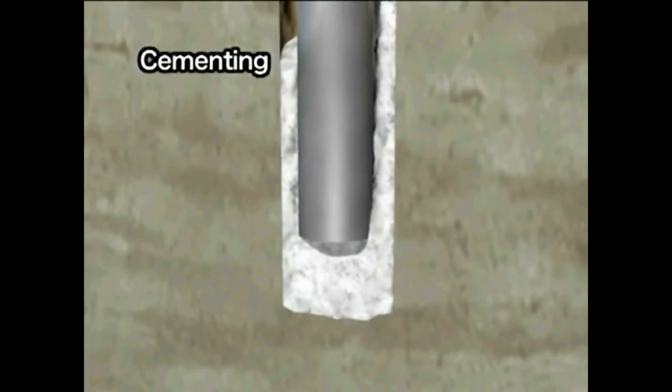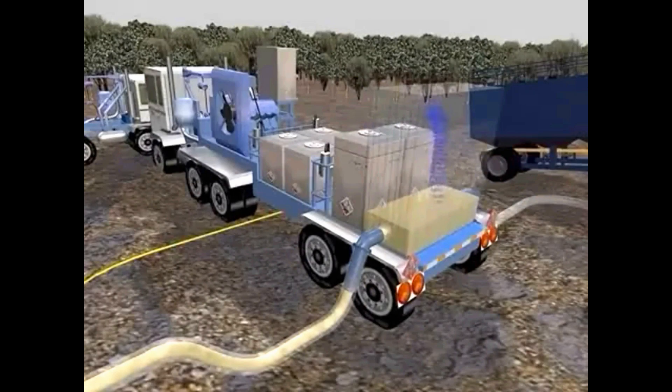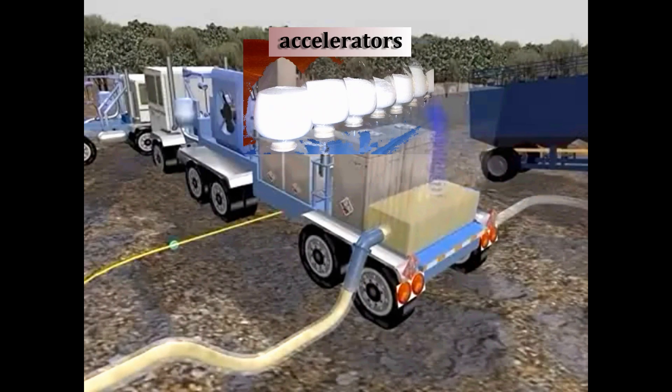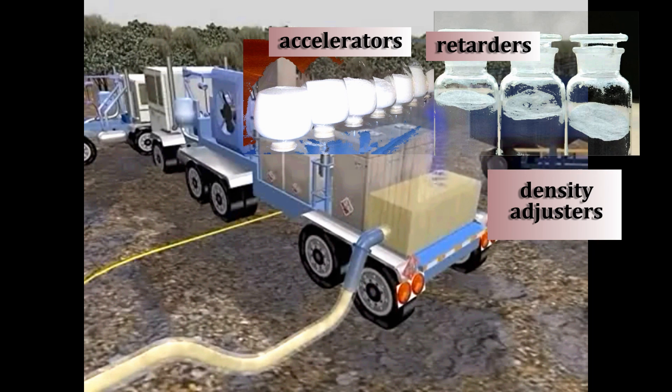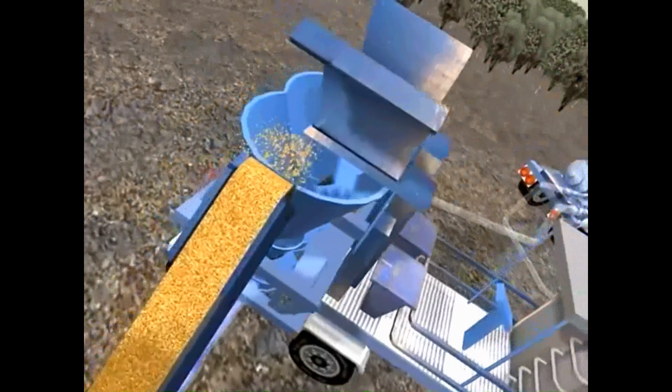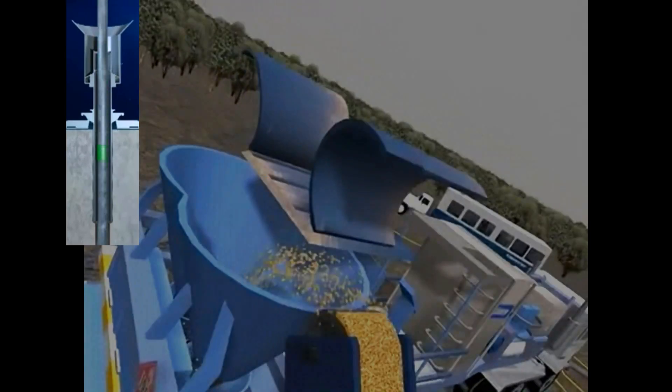Let me now describe the process of running cement. First, dry cement is mixed with additives made up of accelerators, retarders and density adjusters. The function of these additives is to adjust the dry cement properties to fit the conditions of the well.